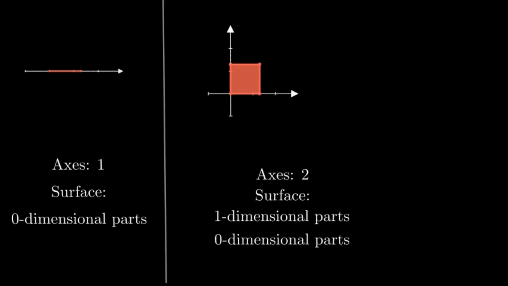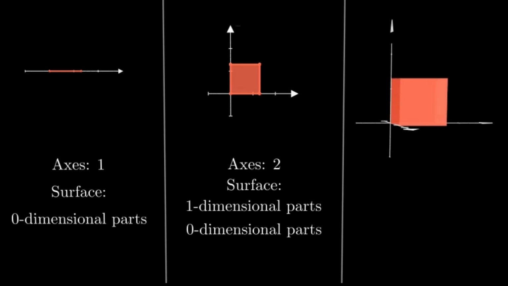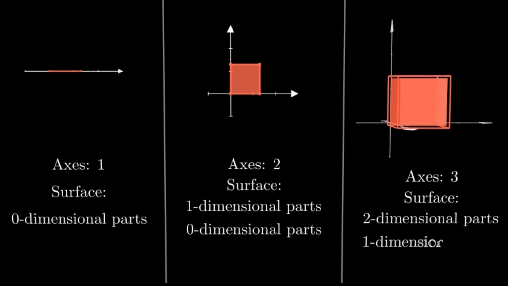A cube lies in a three-dimensional space. To map out points in the cube in this space, you'll use three mutually perpendicular axes. The x-axis for the width of the cube, the y-axis for its length, and the z-axis for its height. You can't fully describe a cube in a two-dimensional space with only two axes because you need that extra axis to describe its height. The surface of the cube consists of these two-dimensional faces, one-dimensional edges, and zero-dimensional vertices.